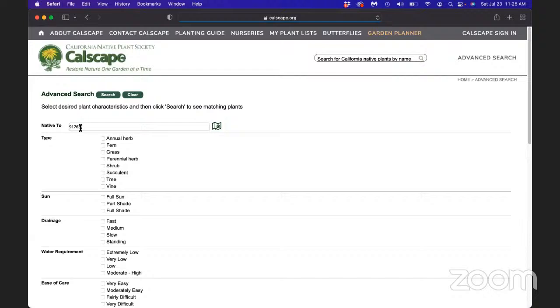So for example, in my garden, I have some native plants that are hybrids and some native plants that come more from the desert because they really extend that summer bloom season. Or for example, maybe you have a really, really hot reflected heat situation where in the summer it's hotter than it ever would have been here historically, because there's an asphalt driveway and a block wall and so on. Maybe you'll want a desert plant there.